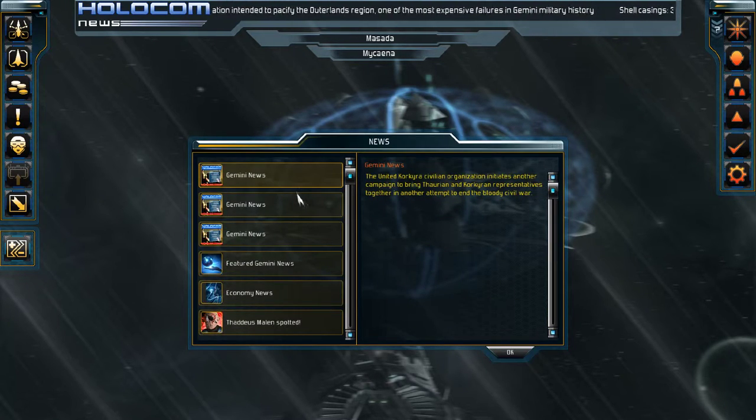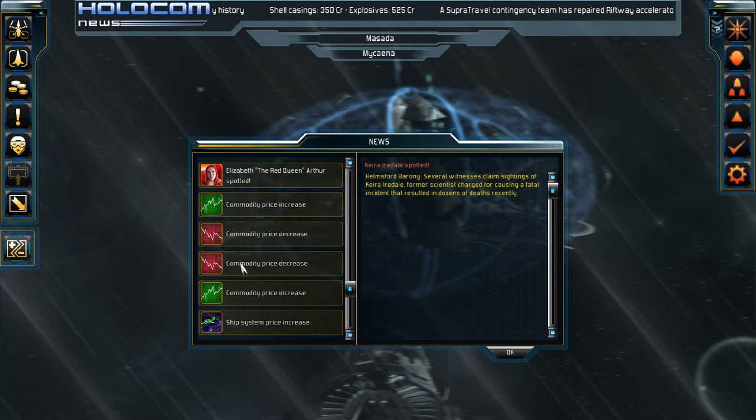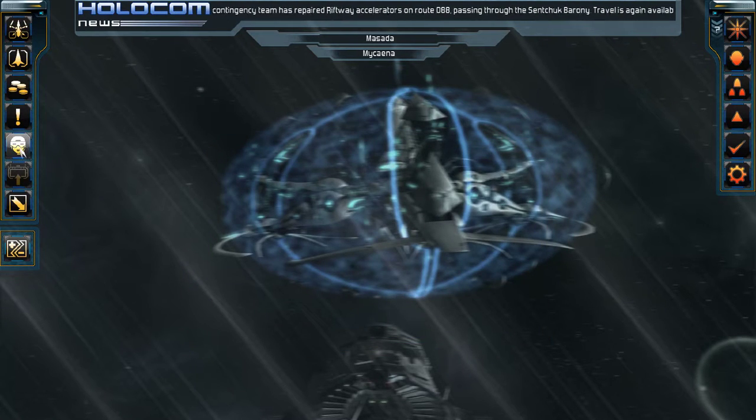Then you've got the news. This just shows what's going on in all these different systems. Shows some of the people that are out there, kind of a bounty board if you want to go hunting some of these bad guys. Commodities, it kind of tells you what items are selling for more money, that kind of thing, if you're into the economics.